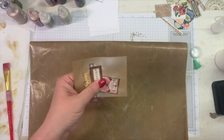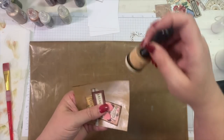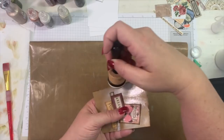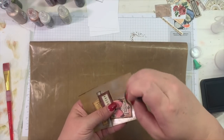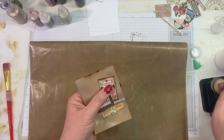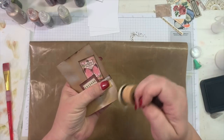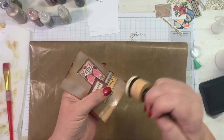Add my inking around the edges. And if you're not using oxide, like on this one, I'm not using the oxide ink as my inked edges. And so you're going to get resistance from that paint. So you're just going to see the ink where there's not paint, especially once it dries. See that? I like that effect. So you're really just going to see this inked edge show up where there's not paint on the edges, because I'm just using regular distress ink and not the oxide ink.